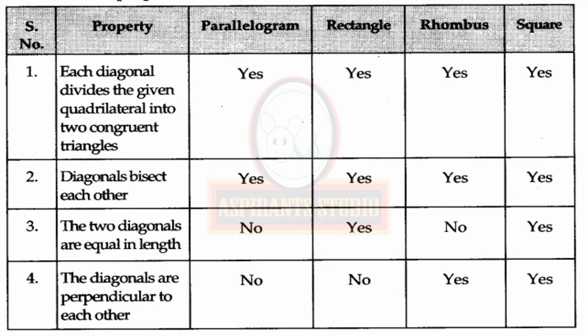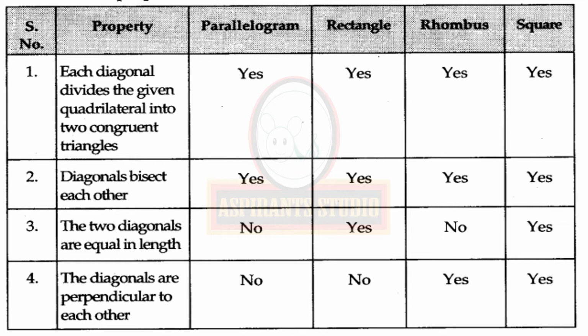You know the types of parallelogram I have taught you in the previous class. Rectangle, rhombus, square are all parallelograms. All rectangles are parallelograms, all rhombuses are parallelograms, all squares are parallelograms. But all parallelograms need not be a rectangle, all the parallelograms need not be rhombus, all the parallelograms need not be a square. But all rectangles are parallelograms, all the rhombuses are parallelograms, and all the squares are parallelograms.